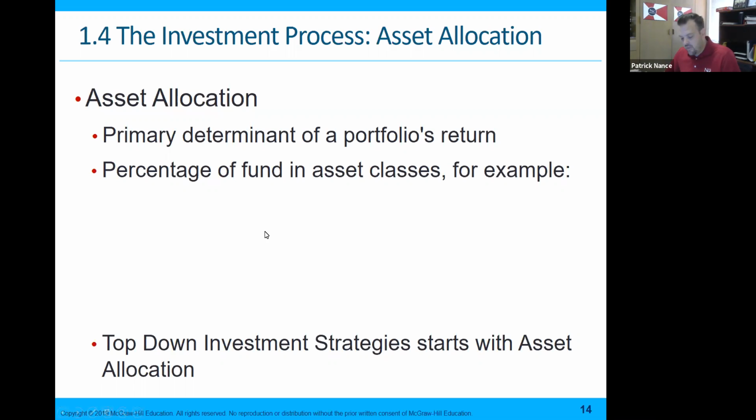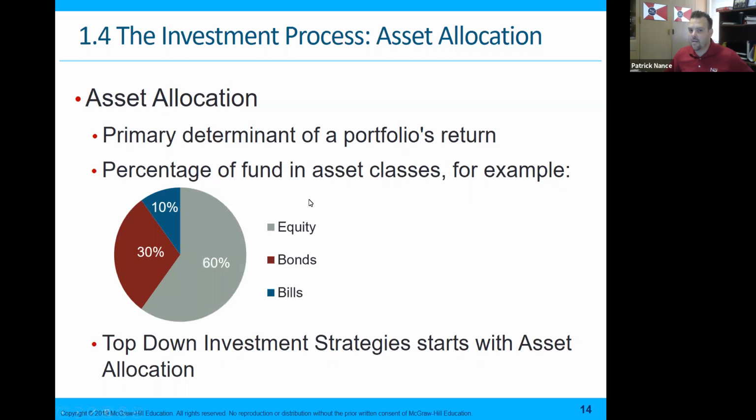So a portfolio, first of all, is just a collection of your investment assets. So the group of everything that you've invested in effectively. When we talk about asset allocation, the primary determinant of a portfolio's return is how we allocate the assets that we have. And a lot of times the first thing we do is we allocate based on risk and need, what types of assets we're going to invest in.